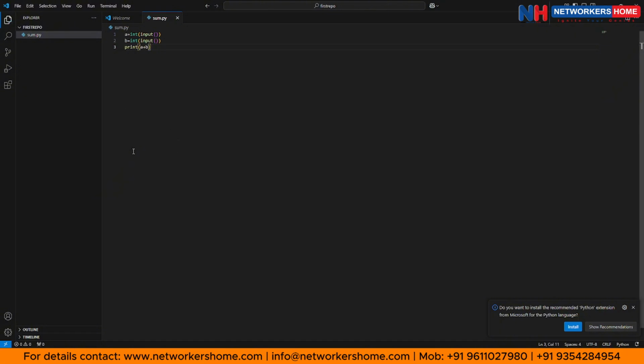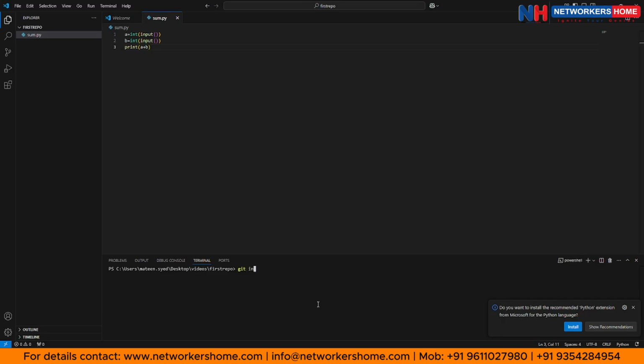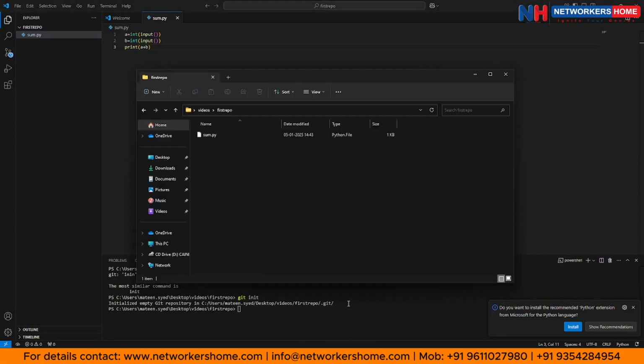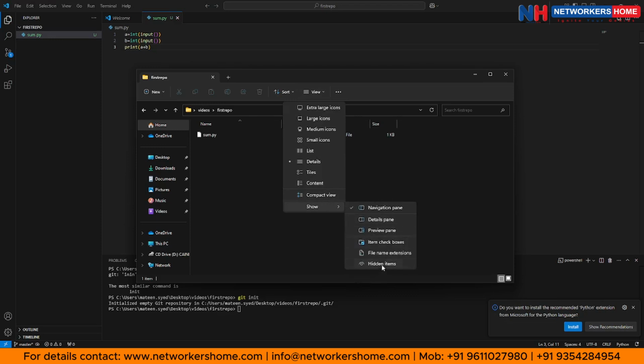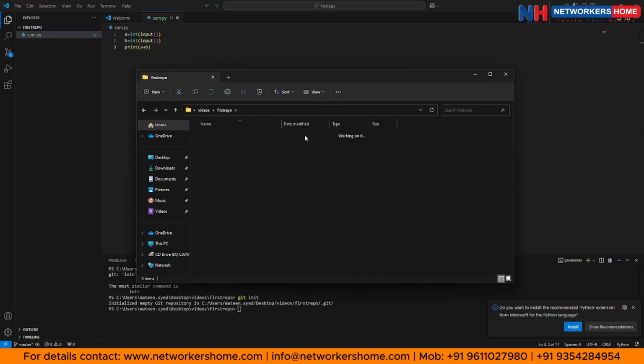That's all, guys. Now I need to open the terminal. First of all, I am going to initialize git. We have seen git. If you come to our folder, you can see that just one folder is present. If you want to check the GitHub file, come to hidden files. Here you can see .gitignore, the file has been created.